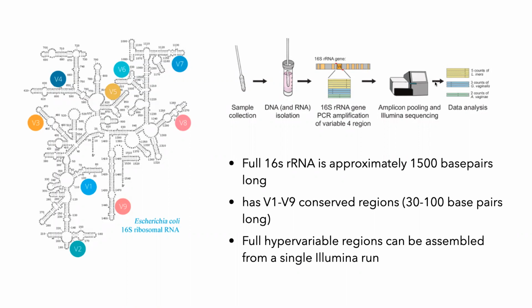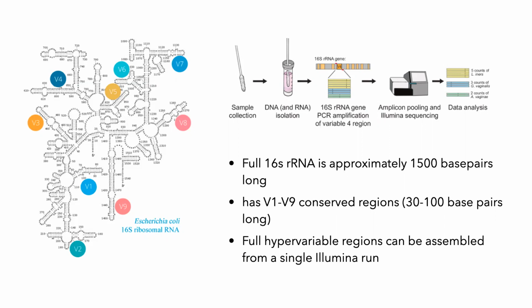And typically that is going to be using the MiSeq. So Illumina sequencing typically is 75 to 250 base pairs long, but up to 300 base pairs with Illumina MiSeq. And so that is why MiSeq is going to be typically used for this kind of sequencing. And you have specific primers that are available to amplify the different hypervariable regions.